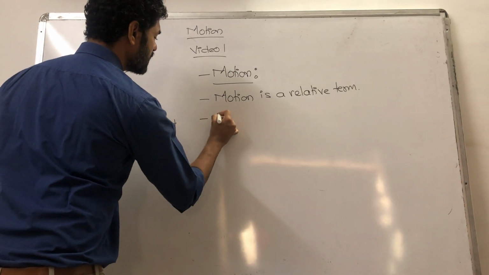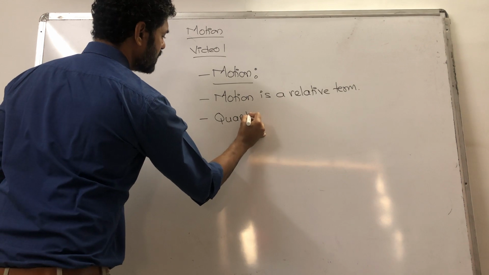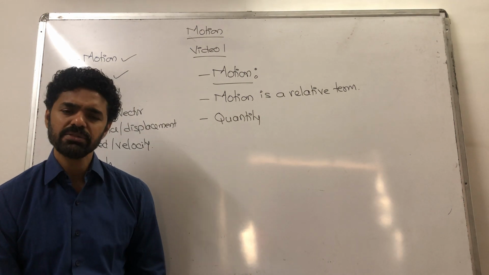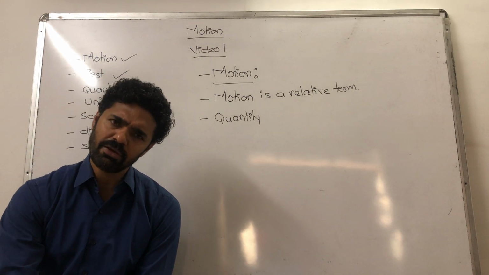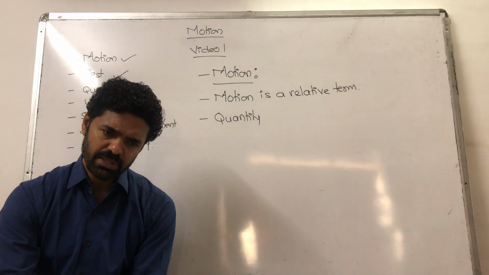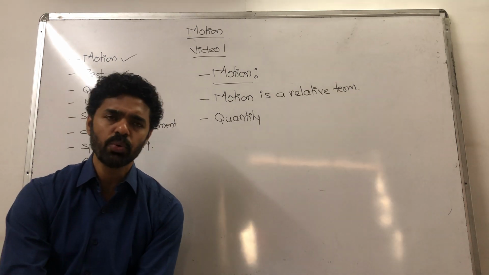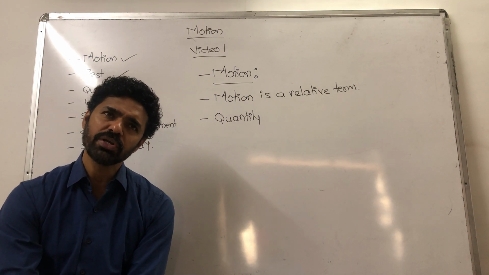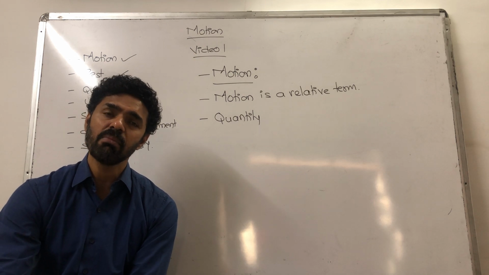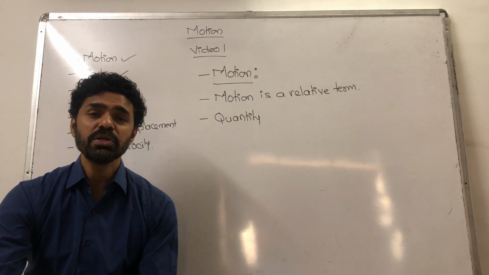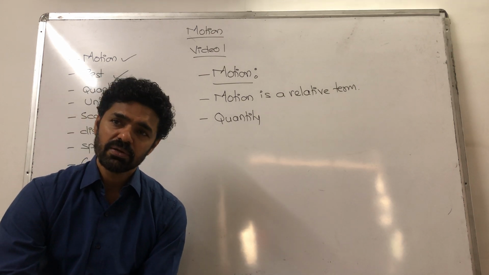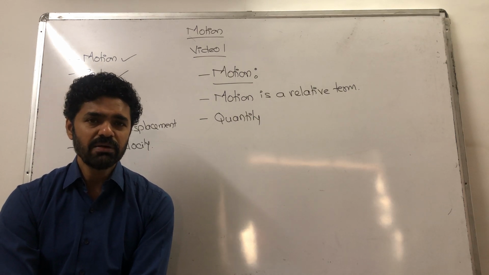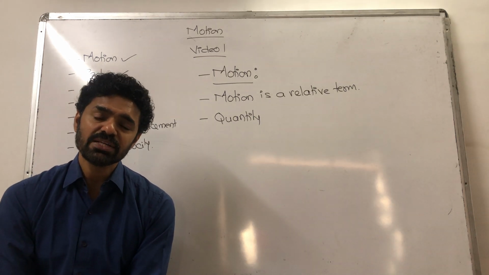Moving on to the next concept, a very important concept which I normally find students are not aware of. It is very basic, you should know it well. The term is quantity. Normally when we think of quantity, what comes to our mind is amount of substance, quantity of something. It could be numbers, it could be masses, 5 kg, 10 kg. But with respect to physics, quantity has an altogether different meaning.